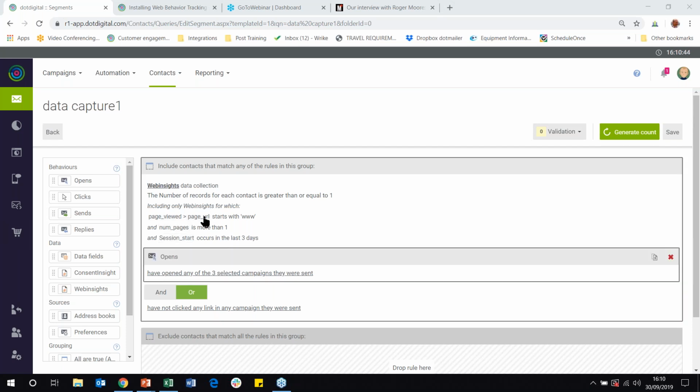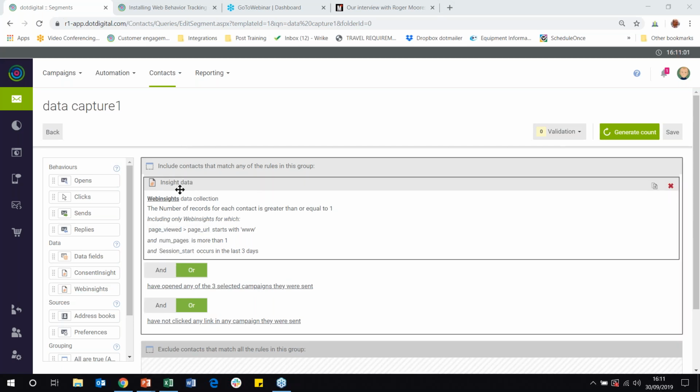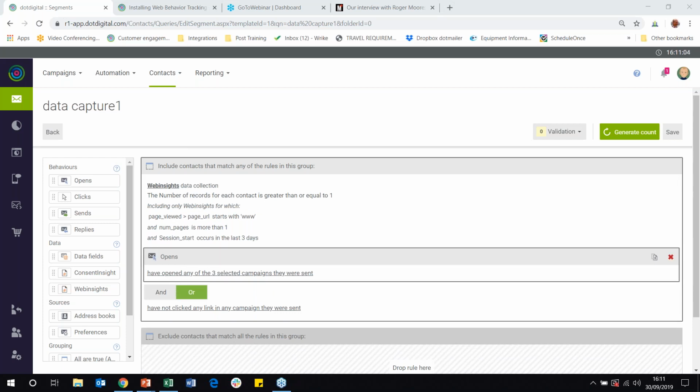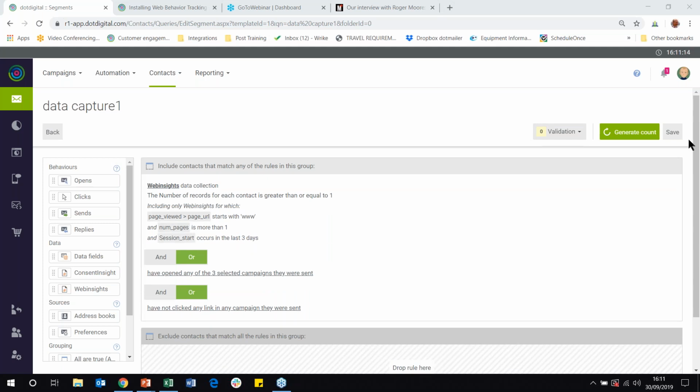This same tool, this segmentation tool, is also in the automation tool, in the program builder. So when you do a start node, or where you do a decision in a program, like you mentioned the abandoned cart program, something like that, this is the tool you will use to make decisions. Do we add them to the program because they've been to this web page? Do I send them this email because they clicked that link? So everything is about here. If we can identify it in a segment, we can act upon it automatically in a program. So hopefully that answers that question. But that's how I kind of look at it in there.